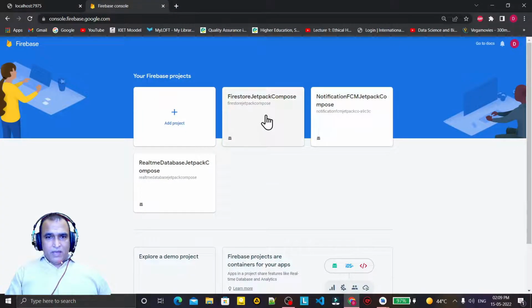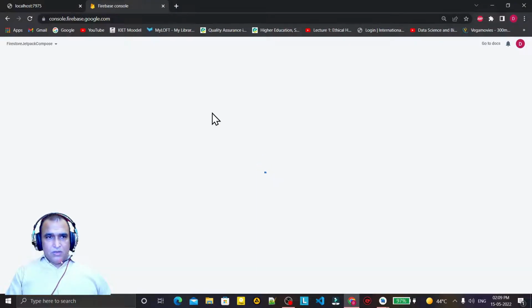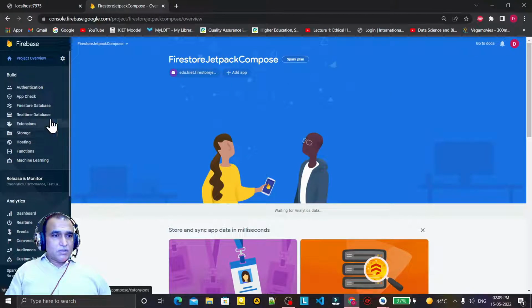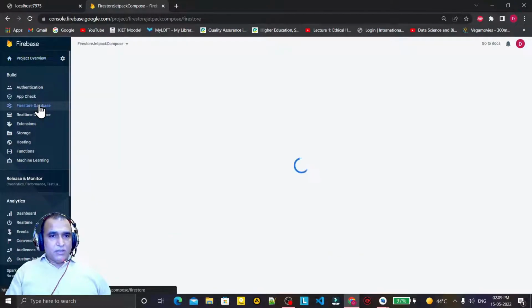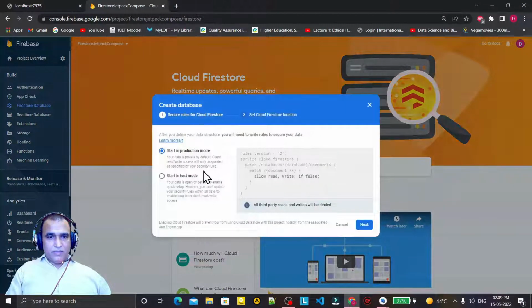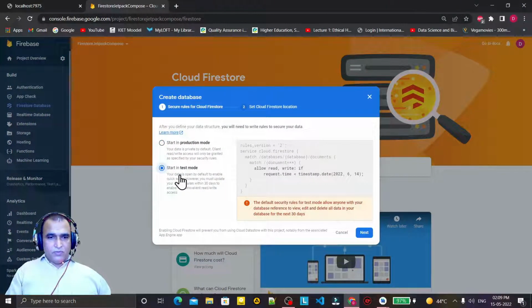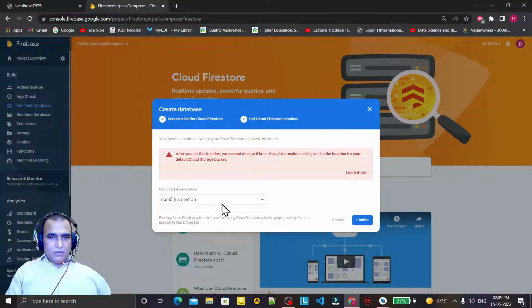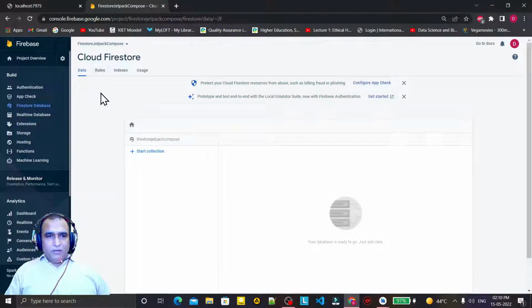Remember that we have here Firestore. Click on this. Now just to have Firestore database, click on this. Now it is asking to create database, so click on this, create database. Create on test mode, because we are just using for testing purpose only. Then click, we can say enable this one. Now you see database is created. We now need to create a collection, so we will do from the programming. So this is done here.